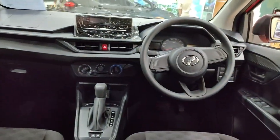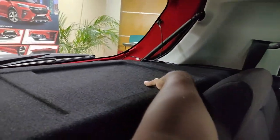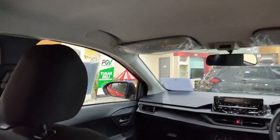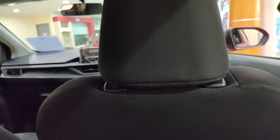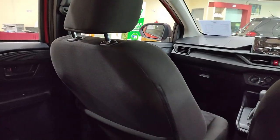Dia memang spec paling kosong lah. Tak ada apa-apa lah. There's no fancy anything in front. Tengok steering pun kosong. But it's the base model. Even the aircon pun is different. But of course all the other models yang lain semua sama lah in terms of generally what it's supposed to look like. So yeah, this one has these tinier headrests. There's a big nice parcel shelf here, the seat belts, and the base model does not get you these holders here, so you'll be flying off when your mate turns into a really fast corner. But yeah, biasalah base model kan, kind of what do you expect kan, tak ada apa-apa. But a bit less things than I would have preferred.